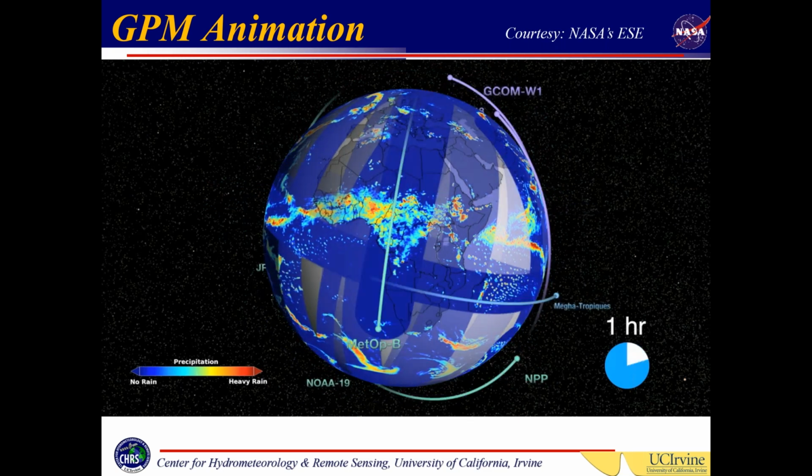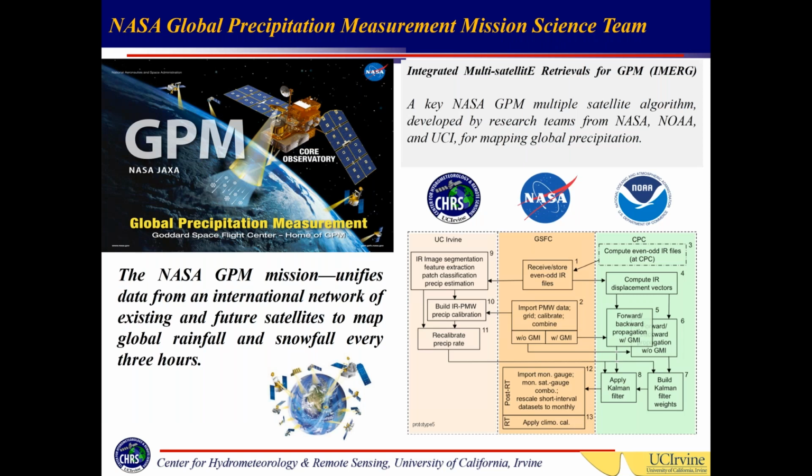So we've been involved with the GPM team to develop the algorithm called IMERG, which is an integration of 3 groups from UC Irvine, GSFC, and also NOAA. NOAA has the CMORPH algorithm, GSFC has the passive microwave sensor estimates and GPROD, and then we have the geostationary satellite information on the short time scale, and they have more 3 hour and morphing processes. So it comes with different weighting factors based on their uncertainty and picks up the whole final product together. And this product is called the IMERG product.